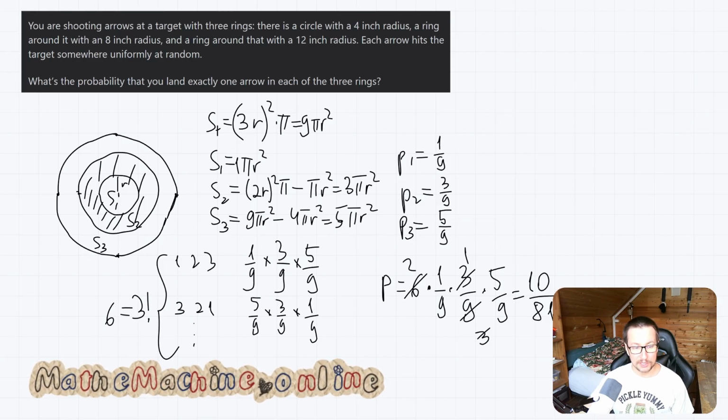There are probabilities. We multiply them because they are independent events. And if we start with 3 to 1, it's the same probabilities but in the other order. So to calculate the total, we multiply 1 over 9, 3 over 9, and 5 over 9 by 6. This is what I did here, and I got 10 over 81, and this is the right answer.